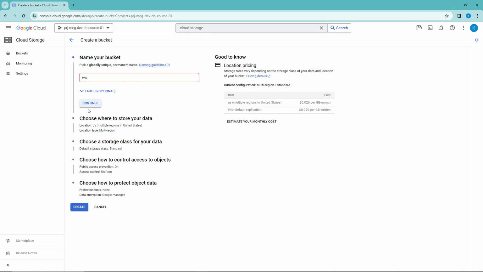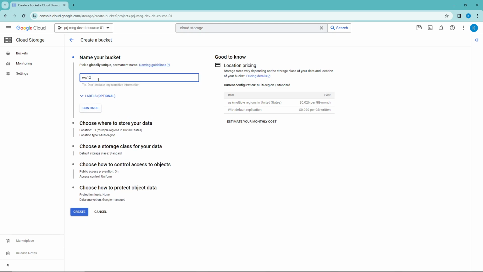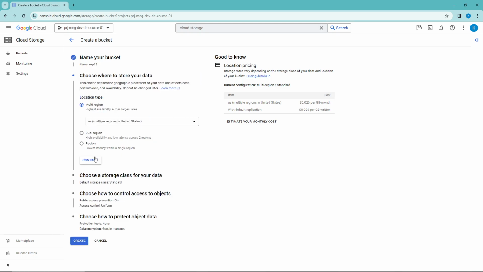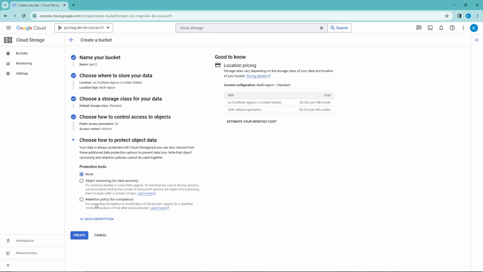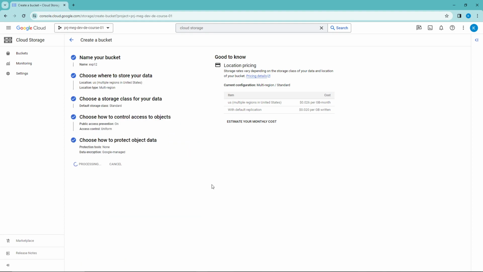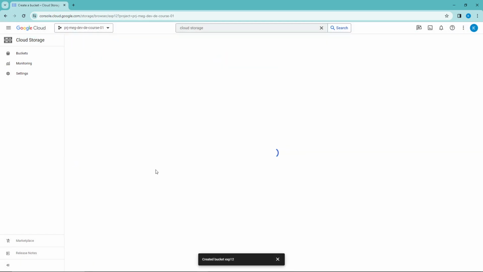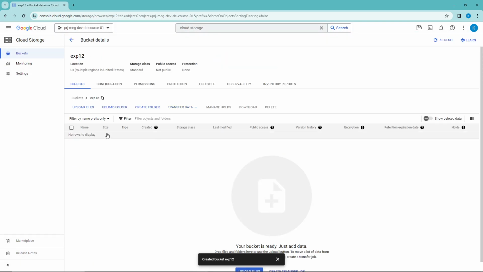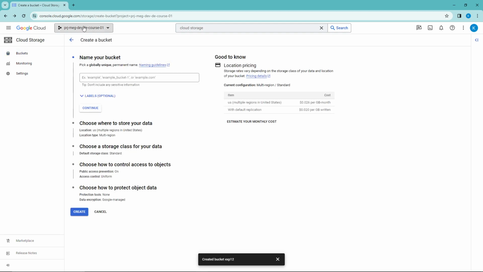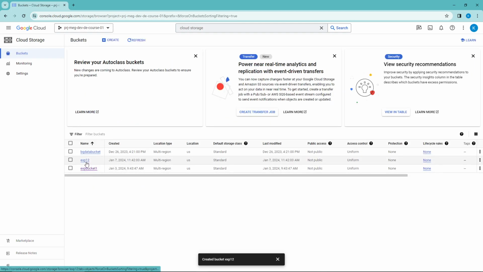I am naming it exp12. We continue and just create, right? After this, a Cloud Storage bucket will be created, and the name of that bucket will be exp12, which I have written in front of you, right?